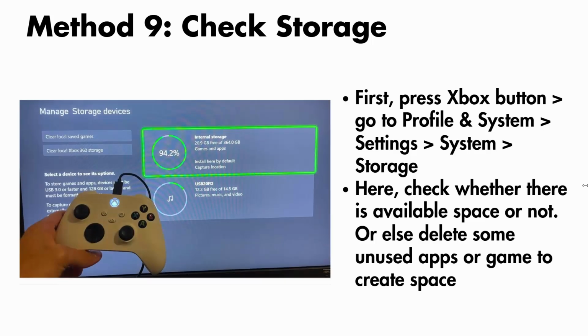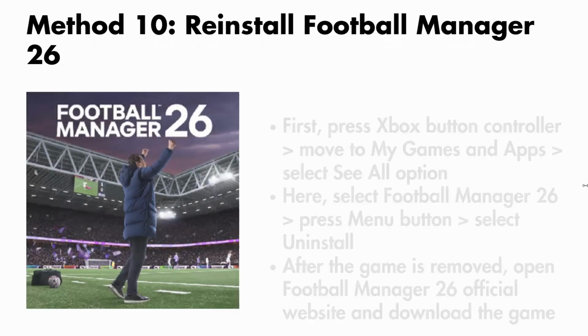The next method is to check storage. For that, press the Xbox button, then go to Profile and System, then click on Settings, then click on System, then click on Storage. Here check whether there is available space or not, or else delete some unused apps or games to create space.